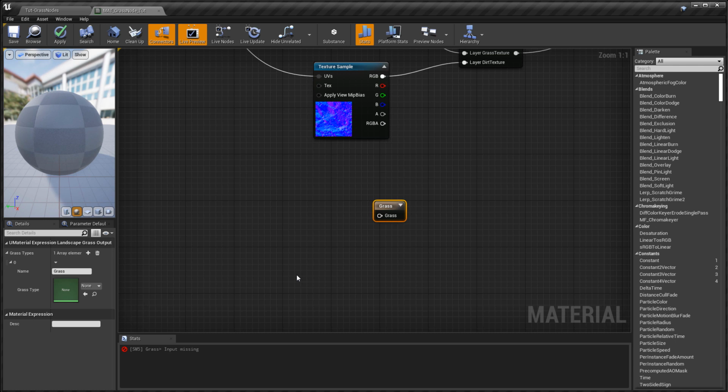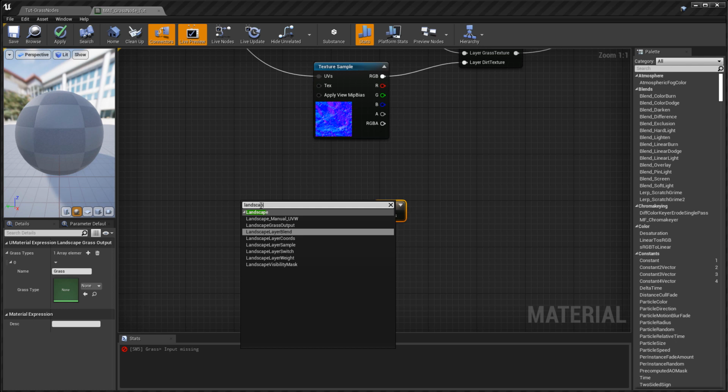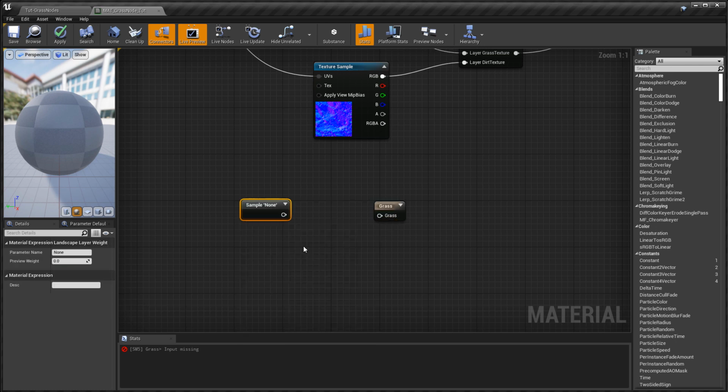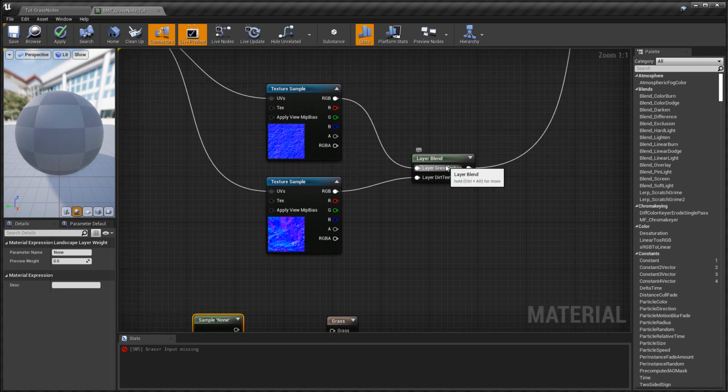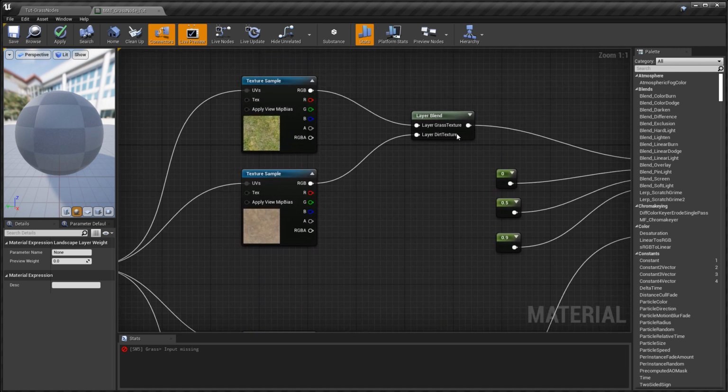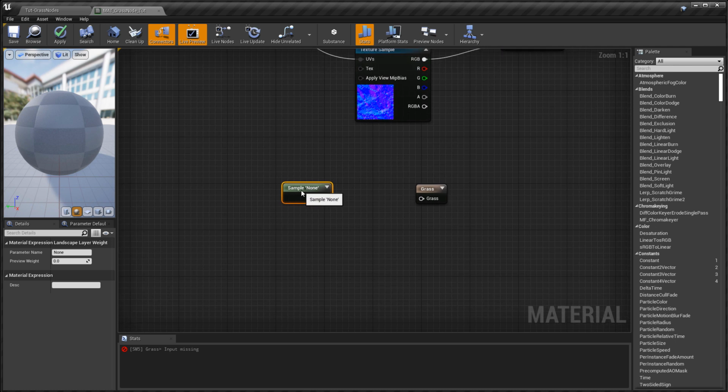So in order to define which texture layer we want, we need a landscape layer sample. So I'm going to right click and search for landscape, and we need this node right here, landscape layer sample. Right now it's empty, and we need to define a parameter name by entering the name of the layer from the layer blend node. So this basically will define a static mesh to spawn on that specific texture layer.